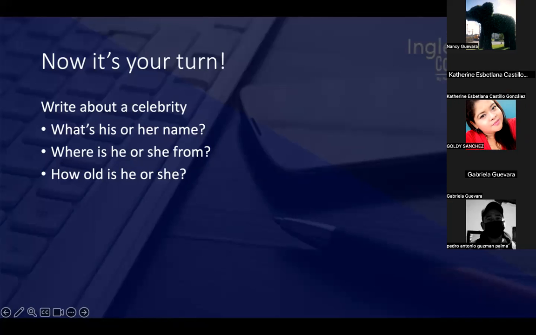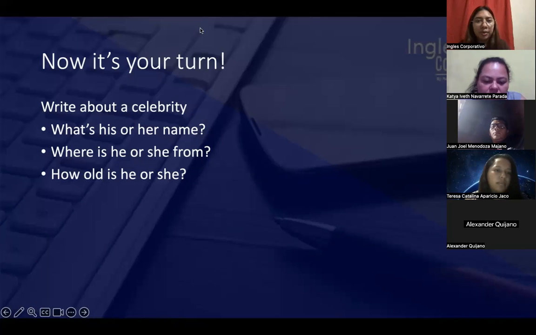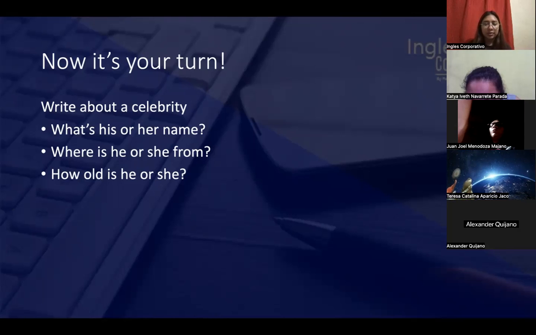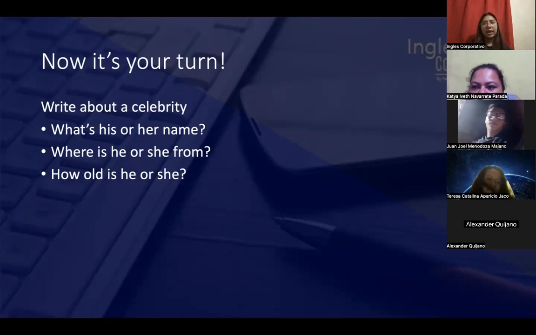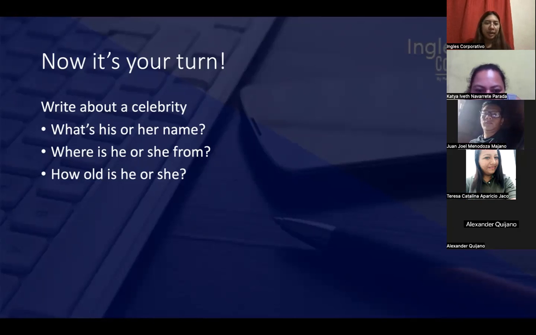Yes. Awesome. Okay, so you can start now. Y lo voy a escribir en el chat, como siempre. And then we're going to repeat. Solamente su nombre, de dónde es, y cuántos años tiene. Recuerde, vamos a utilizar lo que ya hemos visto. Por ejemplo, va a poner her name o his name is, un ejemplo, una celebridad, Beyoncé. And she is from tal and she is tantos años, right? Así como lo hemos estado viendo.